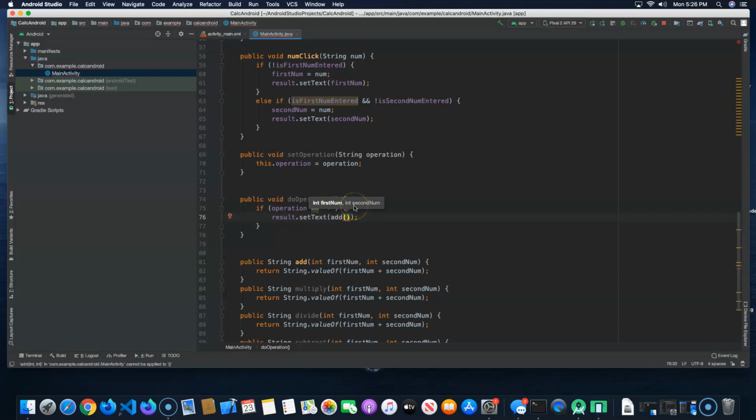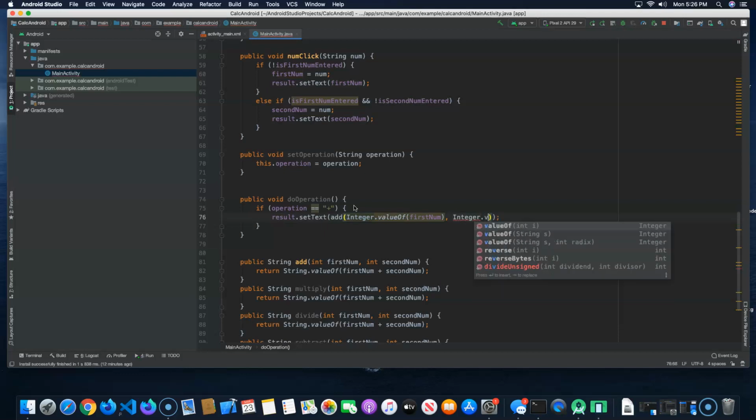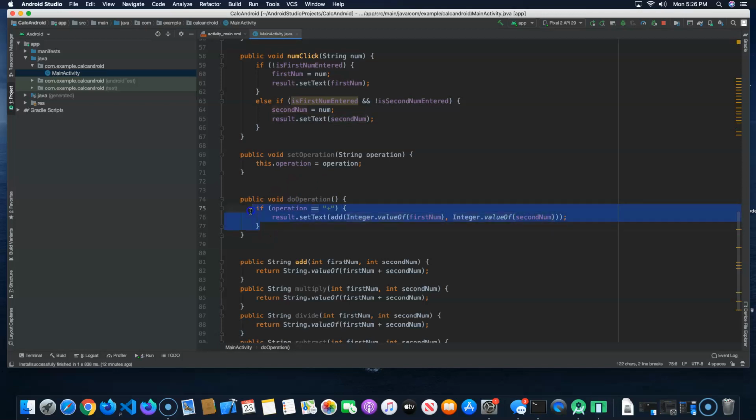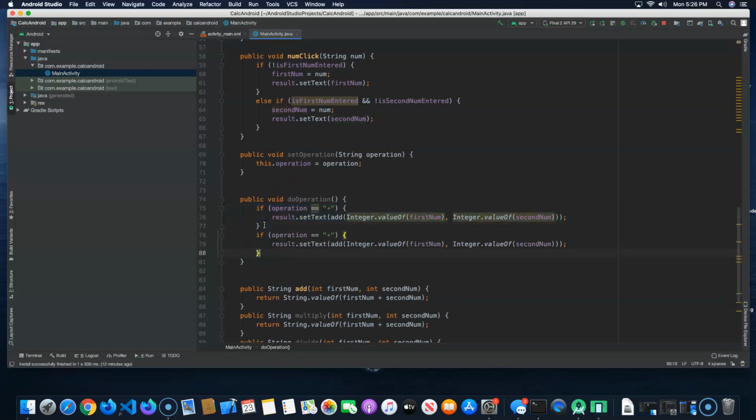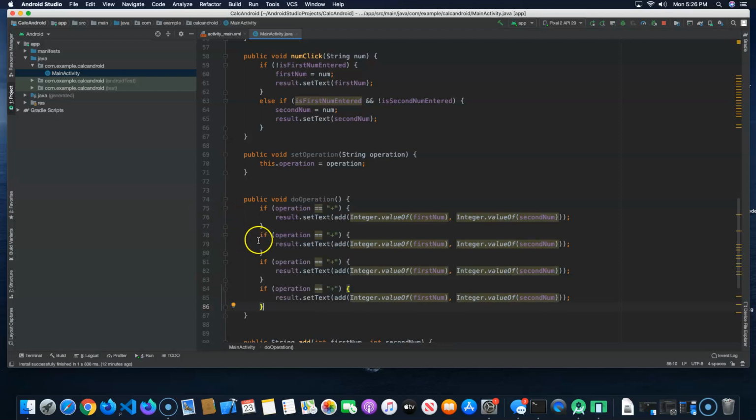So we just need Integer.valueOf of firstNum, and Integer.valueOf of secondNum. Then we can just copy this and paste it three more times. Then we'll do else if, and then minus, divide, and multiply. I'll put an X because why not?